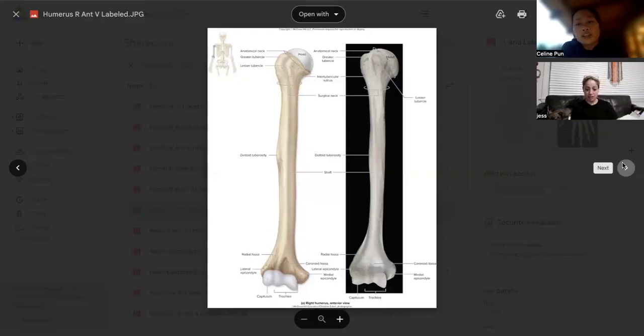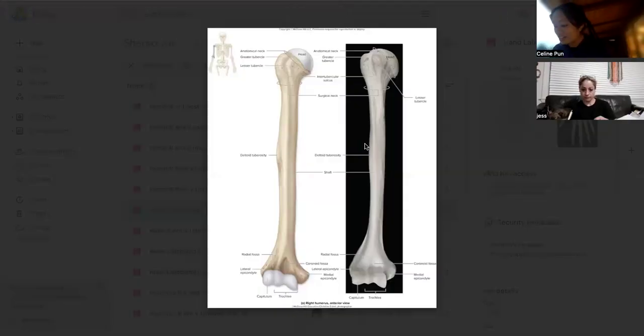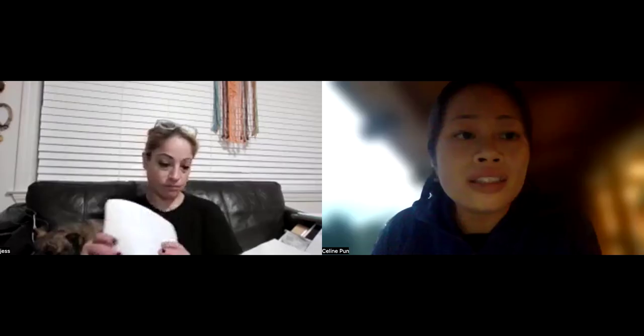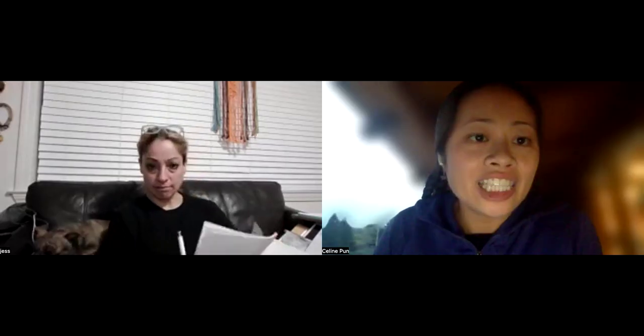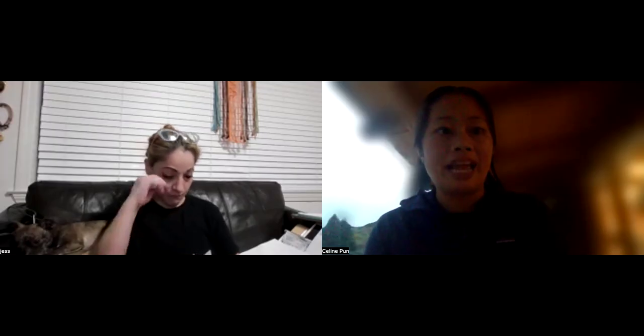There's also another cool resource that you should check out. I'm trying to remember. Let me stop sharing and find it. It's an app you could get on your iPad or your computer or your phone, and it basically makes a 3D image of the bones and you could click on it and check it out. Let me find it. The name is blanking. Oh, it's called Real Anatomy.